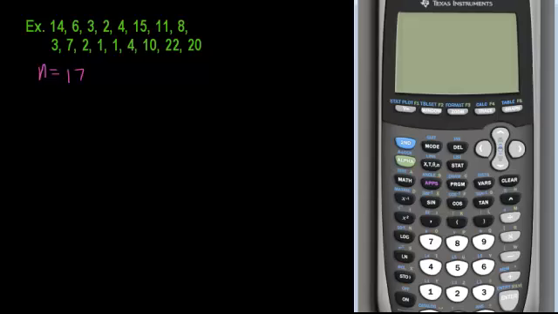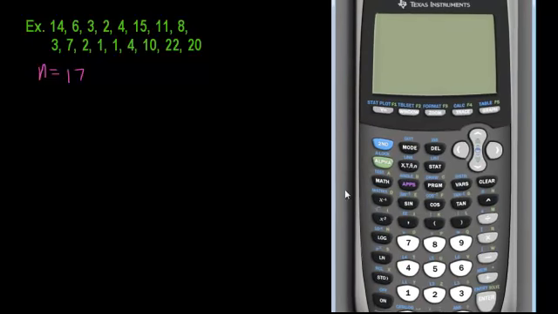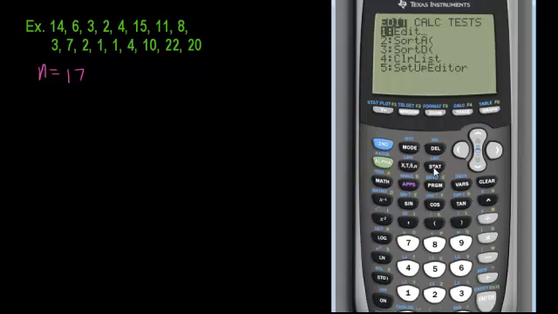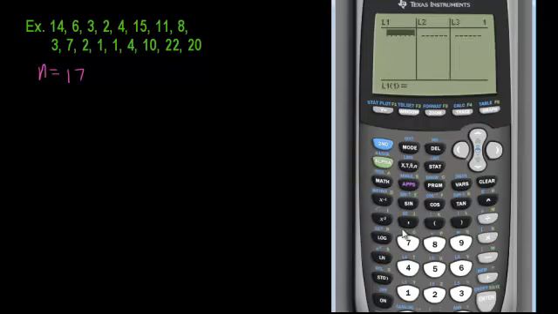Okay, so here's a representation of your calculator. Let's move it over just a little bit, and let me show you how we're going to enter this data in the calculator. So we'll turn it on, and to begin, we use the Stat button, Stat, and what we want to do first is edit. We want to enter a list, and that's edit. So we've highlighted edit at the top, and the first thing, number 1, is edit. So we'll enter, and in list 1 we want to list our data.